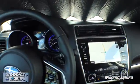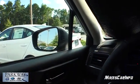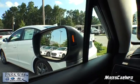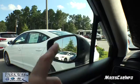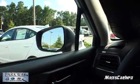And the blind spot monitor system, the indicators are right here on the side mirrors. Let me go ahead and push the button so you can see it light up. Right there, that's your blind spot monitor indicator. Sometimes in other vehicles, they'll be in the mirror itself or right here in the pillar, but this one's right there. I think that's a really good idea.